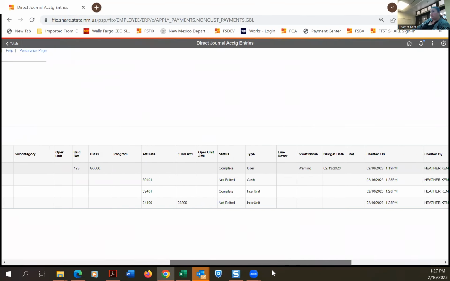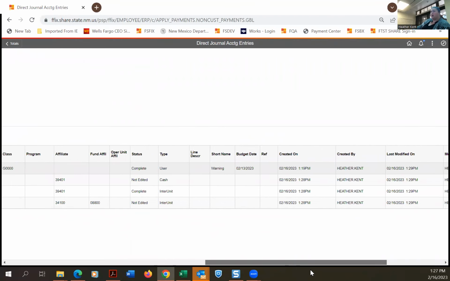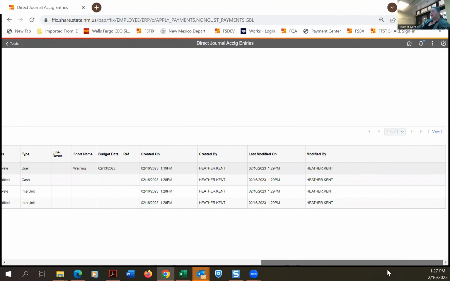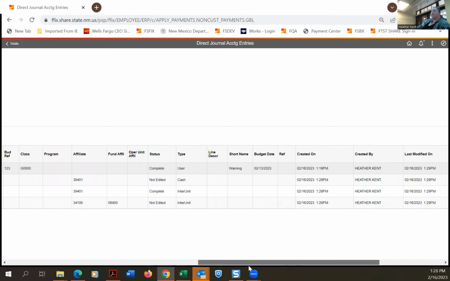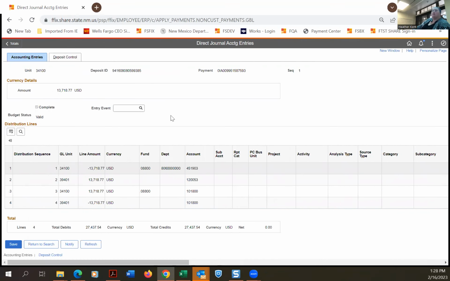You'll see here, everything's there. Okay, so if you wanted to, you can do a print screen of this to show where you've posted things. What will happen is, right now it's sitting on the table, ready for journal generator to be picked up.